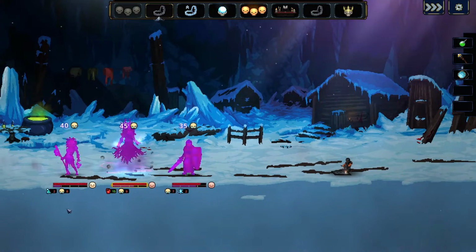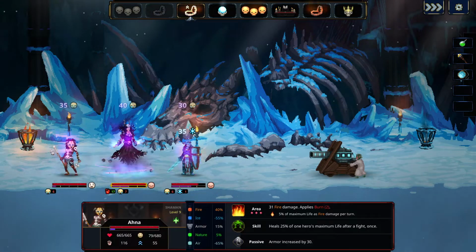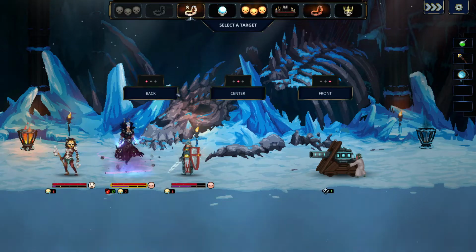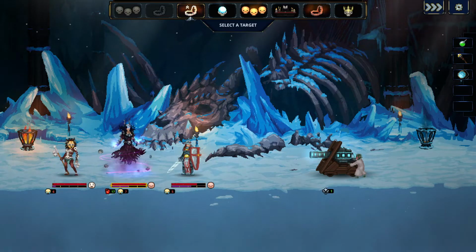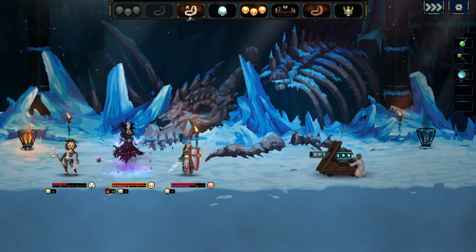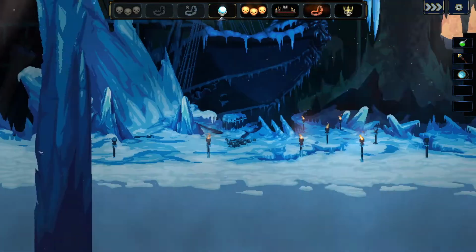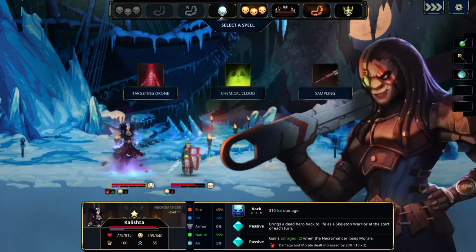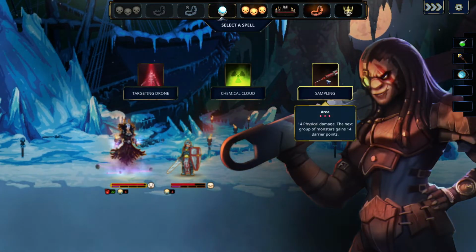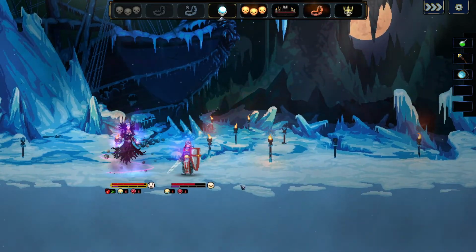Yeah, the backline's gonna die. Yeah, backline's toast. Look at this, minus 65 air resist. Bye bye, backline. Run! Run, Achna, run! Achna? Bye bye! And she cannot revive it also, so that's another upside of morale builds. It really doesn't matter. Let's go for the morale.